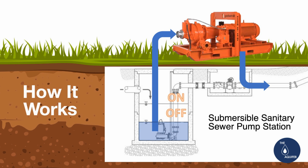In this setup, the submersible pumps are located in what we call a wet well. The backup pump is located above grade, and in this case, inside a sound attenuated enclosure powered by a diesel motor. And normally, the submersible pumps will draw down and pump out water that is drained into the wet well from the upstream sewers. However, things can happen at every pump station, and eventually something will happen. The pumps will fail to start for one reason or another. And this is when the real stressful situations can happen real fast.